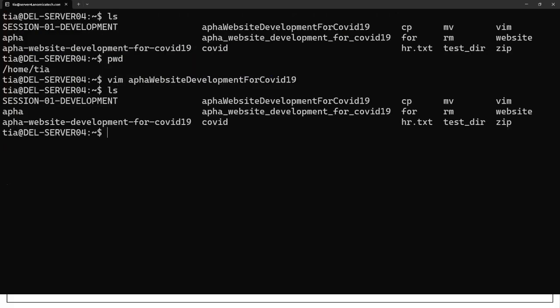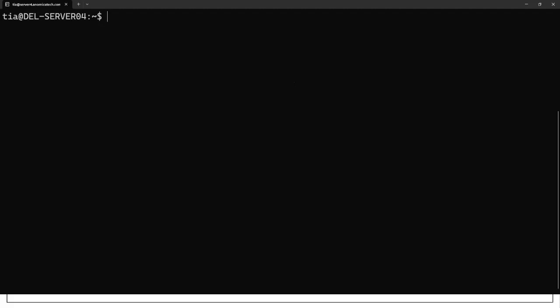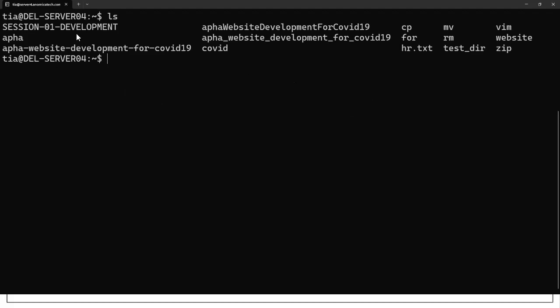Let me run ls. Let me say I want to download something, but I don't want something that is a little bit heavy. I want something that is very small. Let me take, for instance, ls. What did I have in COVID here? COVID here is just a folder, and let me see if I have something else. I'll try maybe to download this. This is a big folder and there is a lot of stuff in there, that is why I don't want to take that. Let me check what's in website. Website is empty.